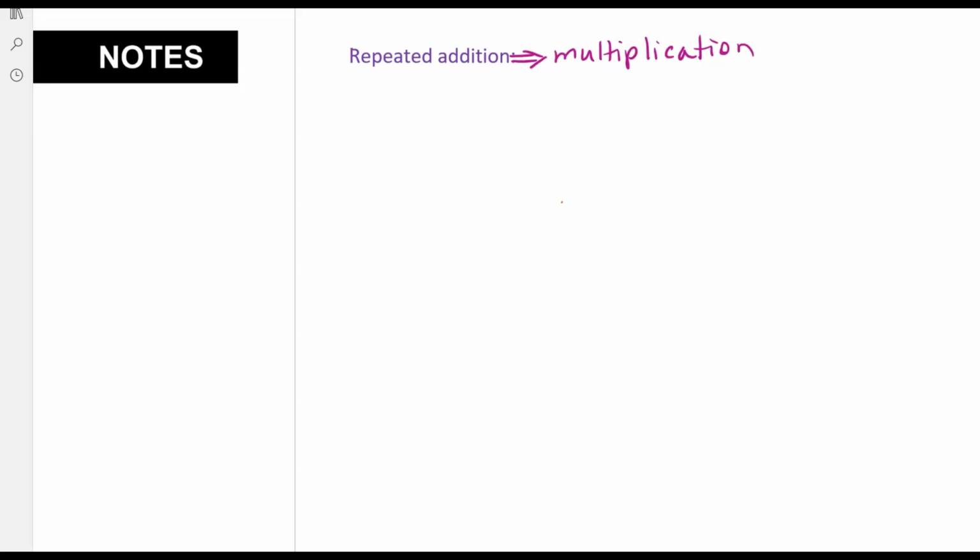To get started, we're going to take a step back and talk about repeated addition. When we have repeated addition, we can rewrite it as multiplication. Here's an example. Let's say I have the number 4 and I want to add 4 to itself, and then I want to add another 4, and I could add however many 4s I want. I'm just going to use 3. So 4 plus 4 plus 4 is an addition problem that I can do, but I can also rewrite that as 3 times 4. Repeated addition of the same number can be rewritten as multiplication.